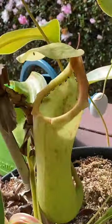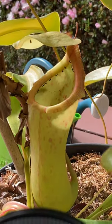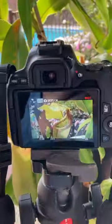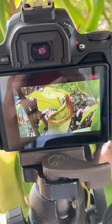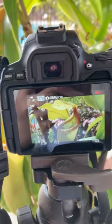Right now I'm taking a time-lapse of this Nepenthes ventricosa costumcata because, as you can see, there are ants feasting on the nectar on the peristome of this pitcher. I'm taking a time-lapse so you can see the ants moving around — I think it'll be pretty interesting. This will finish in about an hour and I'll see you then.